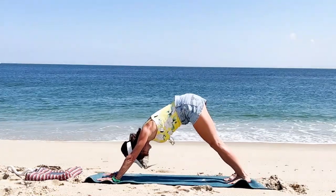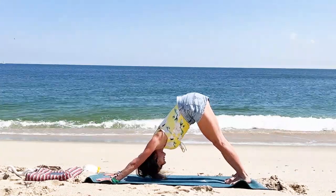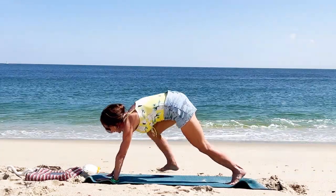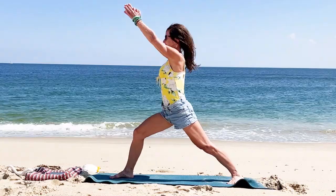Take a nice breath in and out. However way you want to make your way into Chaturanga is okay with me. Looking between your hands, we'll inhale our right foot up and drop your left heel to the mat. Coming up into a warrior one.